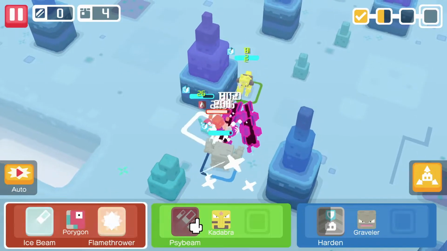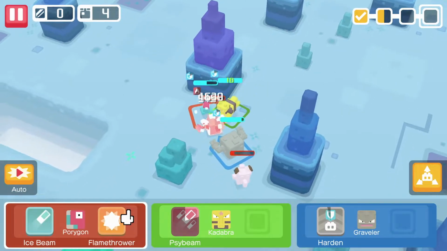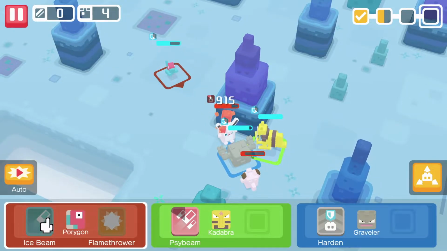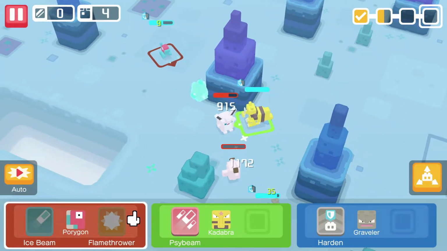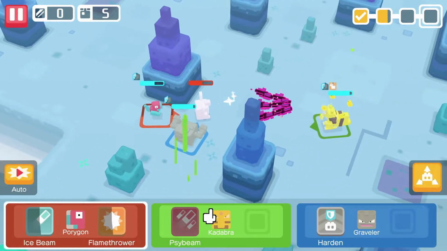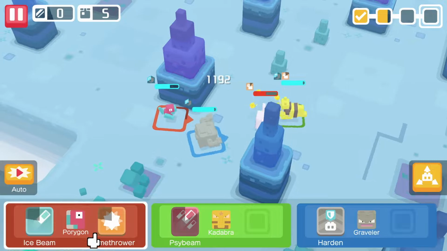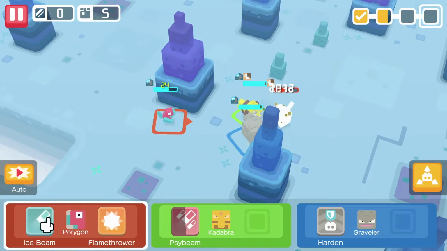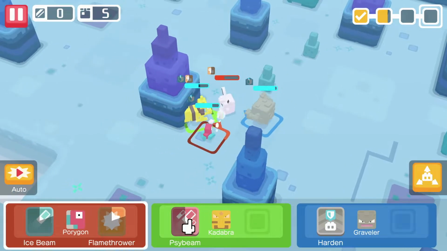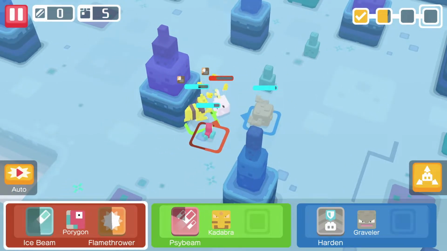Whoa. Wigglytuff just fully healed up then. Don't know how that worked, but whatever. Come on, please miss. I mean, please hit. Oh, stupid move, Porygon. Thank you. Graveler's getting huge. One more level in his Golem, then there'll be some trouble. We will be some trouble, I mean, is what I'm supposed to say. Whatever. Can this thing just die already?